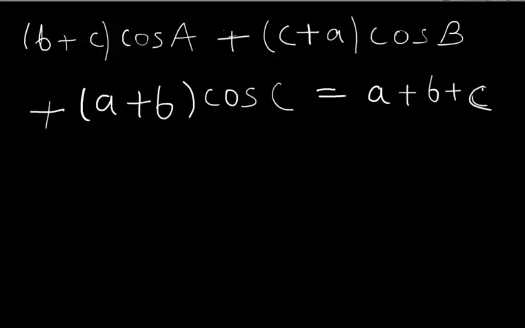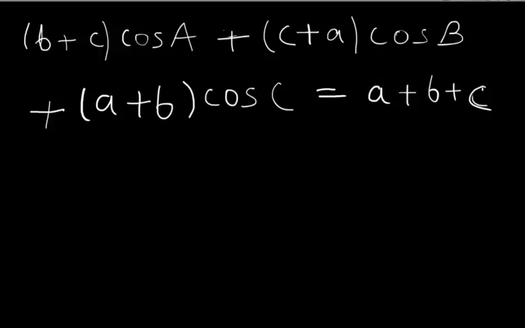Now let's pause for 1 second and think about the approach that we are going to be following. If we refer to the toolkit that we have, we currently have two formulas. One is the law of sines, or the sine rule, and the other one is the projection formula. I think it makes sense to go with the projection formula, because everything is in terms of cosines and nothing is in terms of sines. If we decide to go with it, I think you will observe that when you expand out these terms, we can directly apply the projection formula.